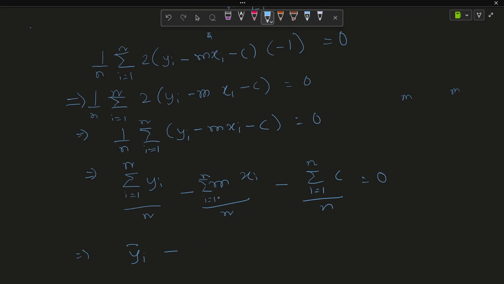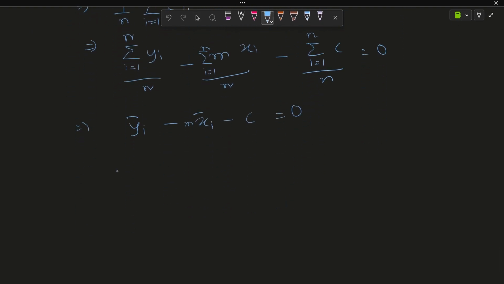And so this is the nm, and n could be cut. I will be writing this. n will be cut, and there will be m also. And this is nc by n, the same logic. c will be repeating n times, so nc by n is c, and then just calculate c equal to. So this is the answer.